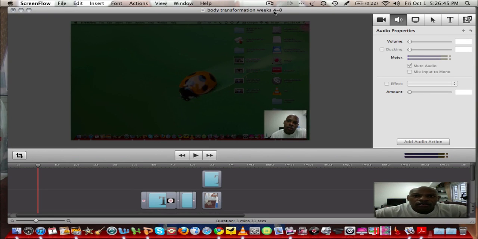This is another tutorial on how to use Screenflow. If you haven't watched any of my previous videos regarding Screenflow, Screenflow is a video recording application that records your computer screen as well as yourself through the camera attached to your computer. So in other words, when you talk, it's going to record everything that your mouse points to, as well as what's on the background of your computer screen.